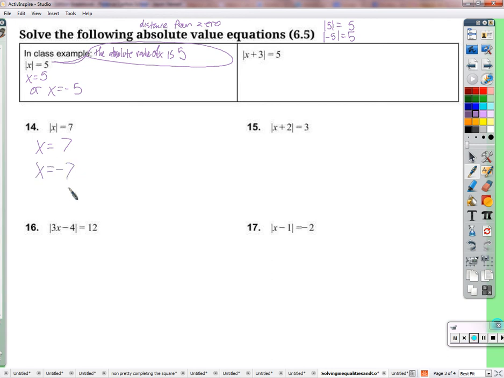Okay, now, let's see if we're very clever. I'm going to let you try this next one, using what you know so far. We said the stuff inside the absolute value could be 7. Question: are you allowed to take things out of the absolute value bars? No.